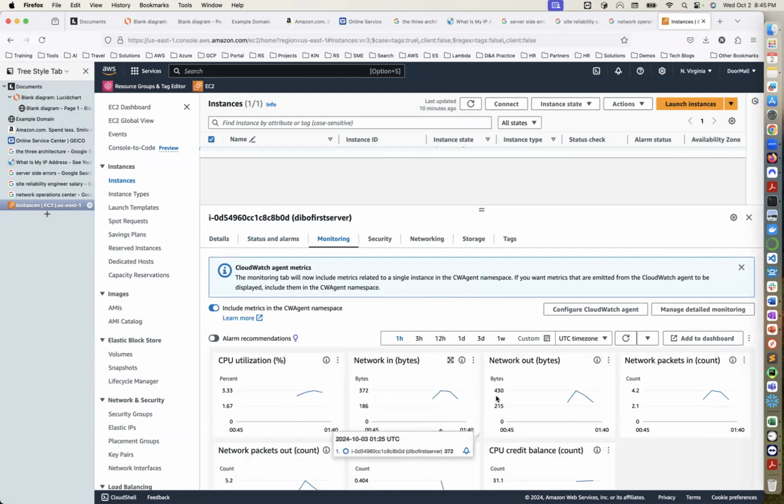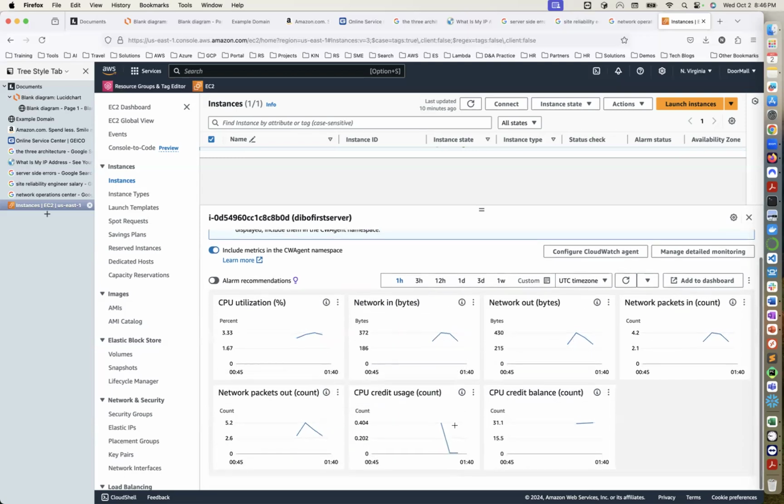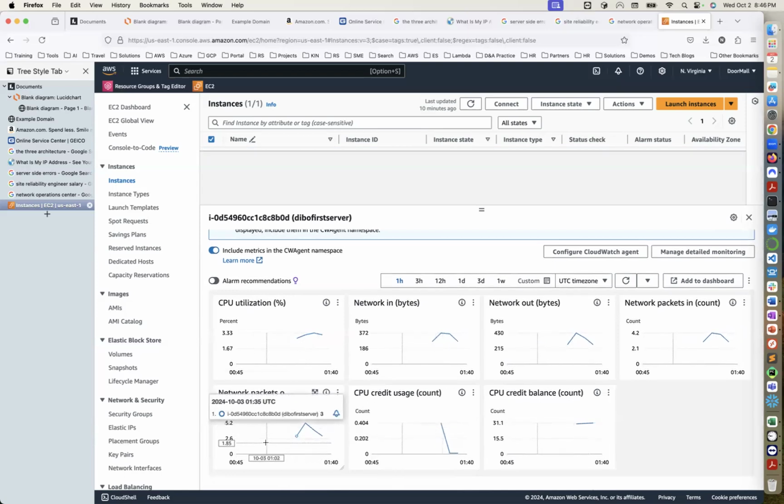This is what we're going to be spending most of our time in this class, looking at the metrics of the server. CPU percentage used, we have used 3.3% of CPU so far, but it's going to go back down because when the server starts, it needs to start up everything, the services. So you consume some CPU to bring up services, and then you will drop back after a while. Network connections, network in, network out, right? CPU credit, packets transferred was 5.2 packets, now it's dropping down. CPU credit was high, now it's going down. CPU credit balance is flat. It's at 31.1 count.